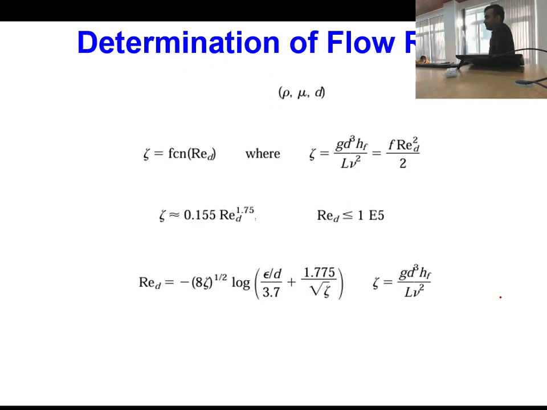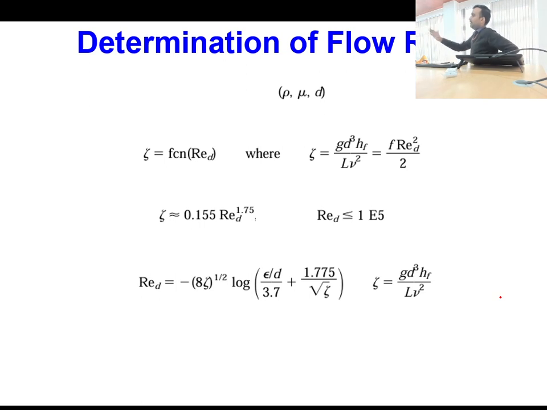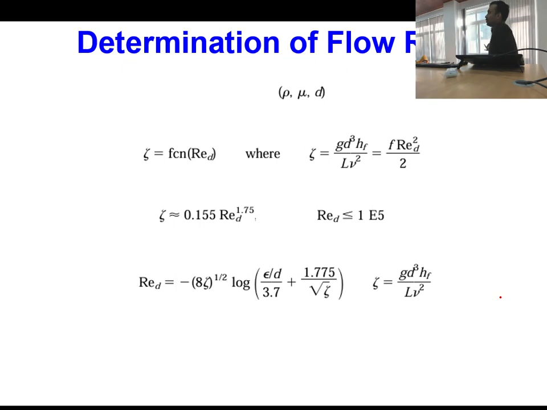flow rate is given, and also it is given how much the head loss is. Corresponding to that, it is asked that you need to calculate the length of the pipe for a given pump. So you have a pump, and you have to test how much length this pump can provide the flow of the fluid. So you need to simply determine the length of the pipe. This is also a very simple problem because your friction factor is only dependent upon Reynolds number and roughness. These are given parameters. So you can calculate Reynolds number, calculate friction factor, and simply calculate the value of L.